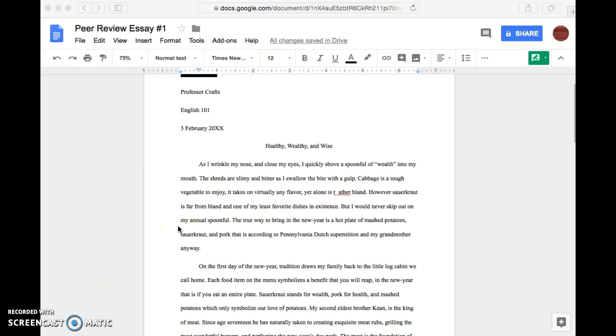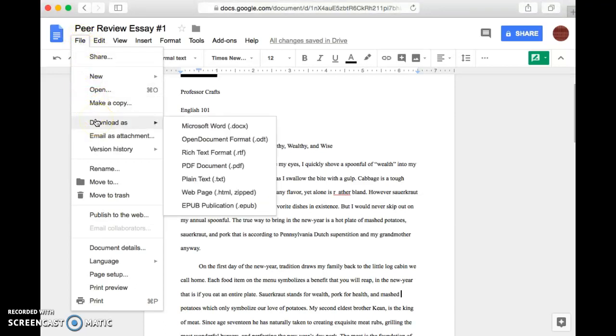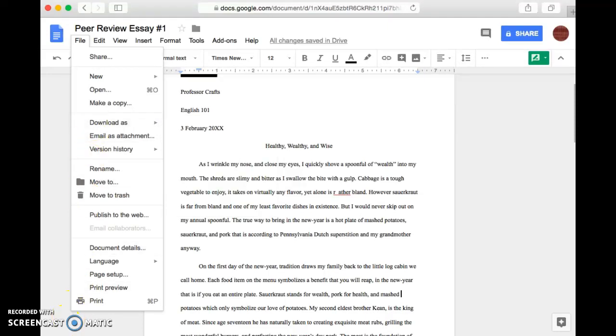So the first way to do it is the old school method. And this is where you actually go to File, Download As, and download it either as a Microsoft Word doc or PDF. Those would be the two recommended file options. And then you would save it to your computer, go to your mail document or your chat or your discussion board post or Dropbox or whatever you're doing, and then upload that file that you find on your computer. That's the first way to do it.